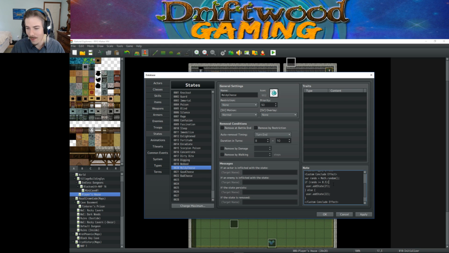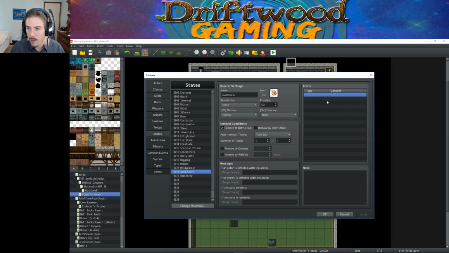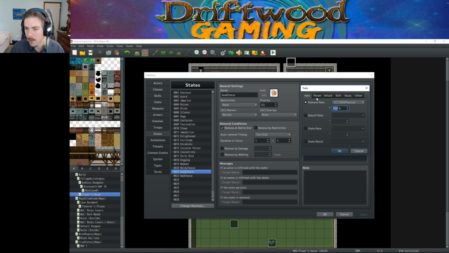So if the random number goes over 0.5, we're gonna get good cheese. Otherwise, we get bad cheese. When we have good cheese, it's going to be a simple 2 to 3 turn. Or actually, because it's going to happen every turn, 1 to 2 turns. Or we could just have it 1 turn, right? It'll apply and wear off.